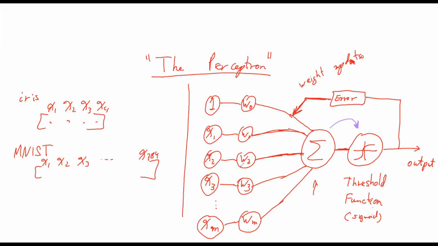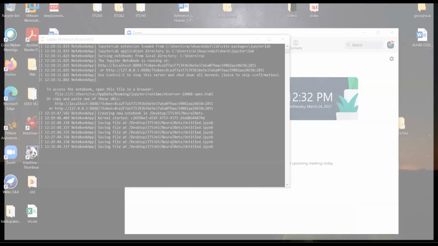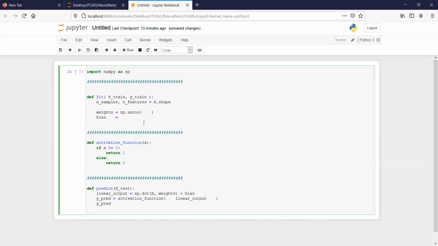The same size of the weights should be the same size as the x's, because this we're going to treat as a separate term called the bias. So we really just focus on this part here. And so to get the size of w, we just need the size of x. So that's it. So we go here, right? And np.zeros will be n_features.